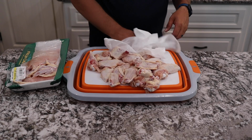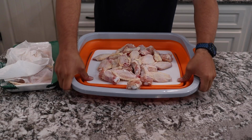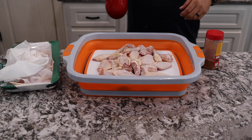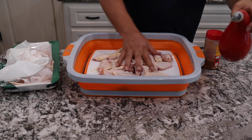So we'll take a paper towel and we'll get a lot of that water removed. Again, they don't have to be super dry. You just wanna make sure that you get all the leftovers from them thawing out, make sure that they're fairly dry. We are gonna add some oil as a binder to these.